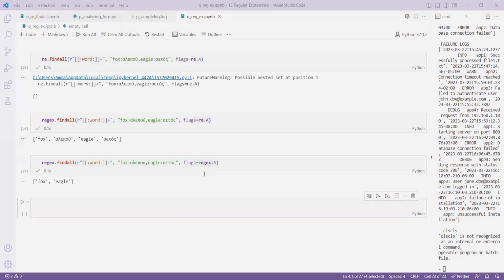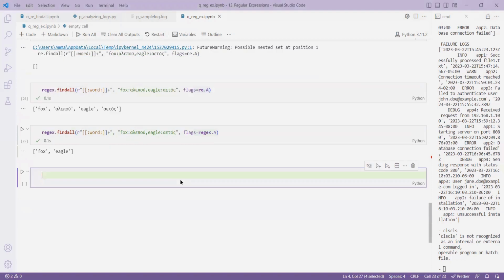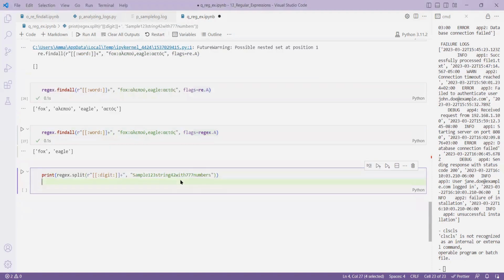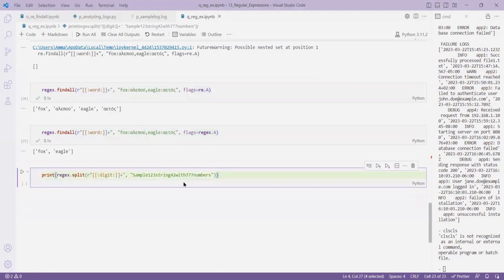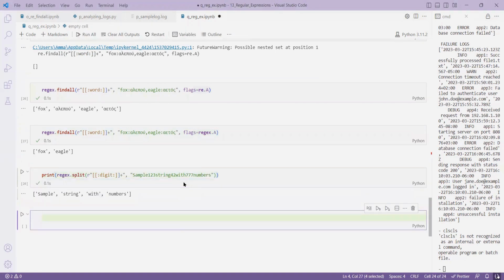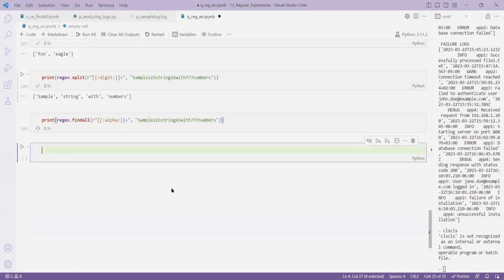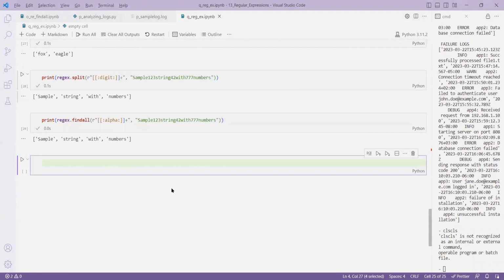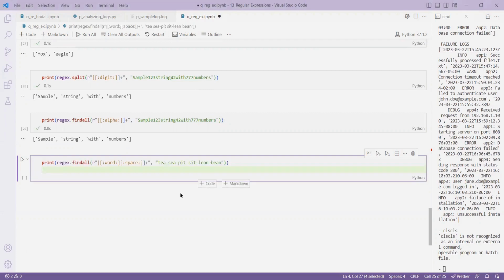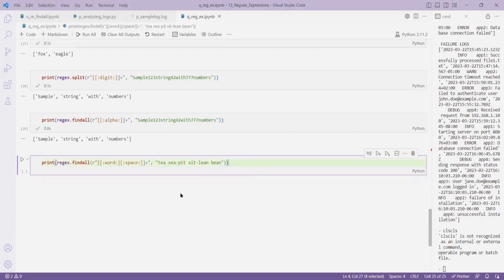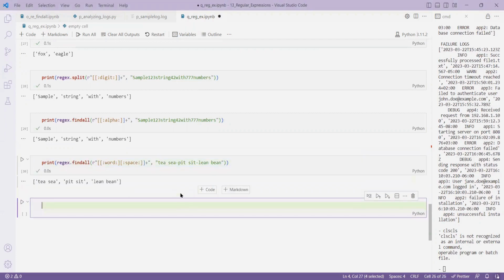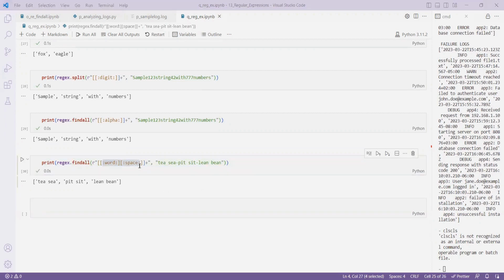We can get it. At the same time, if you want to get the digits, you have \d. They have it like this: within braces, you write digit. They made things very easy. And if you want to find alphanumeric, instead of writing symbols, you can write it out. If you want a word and a space, instead of relying on \w\s, you can write it explicitly. So even people who don't know regular expressions can understand, right?